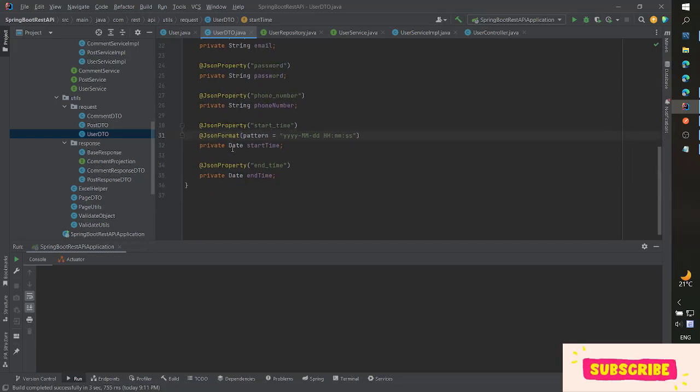Here you can set the time zone, like Asia Ho Chi Minh. So for the date and time, we can use JsonFormat pattern year month day hour minutes second, and the time zone you can choose like Asia Singapore.